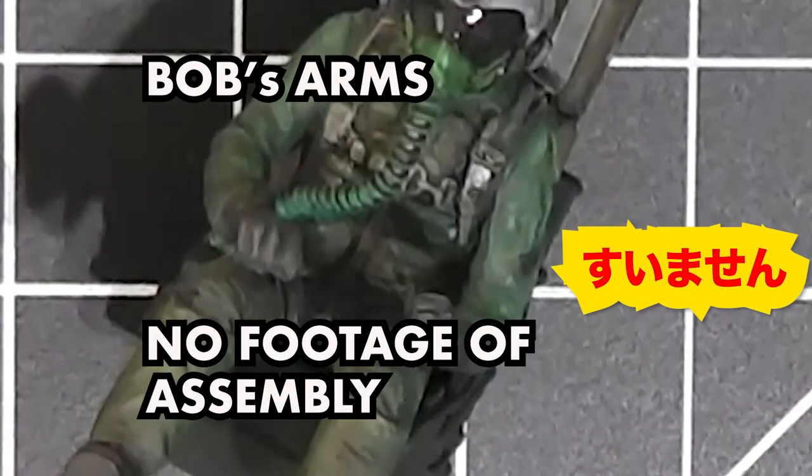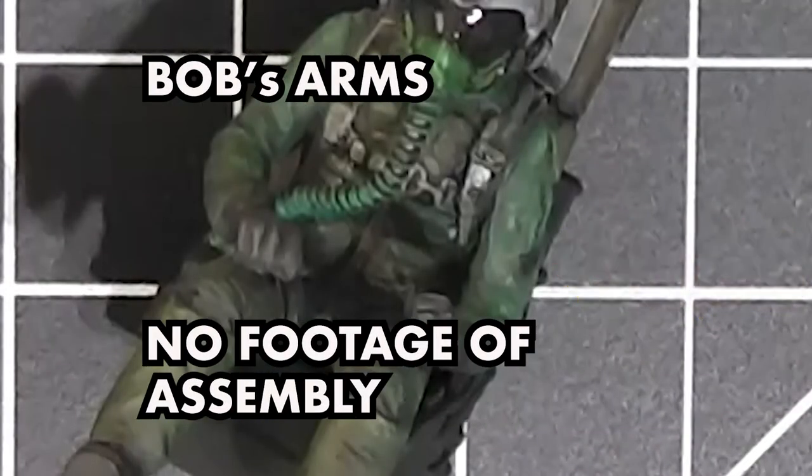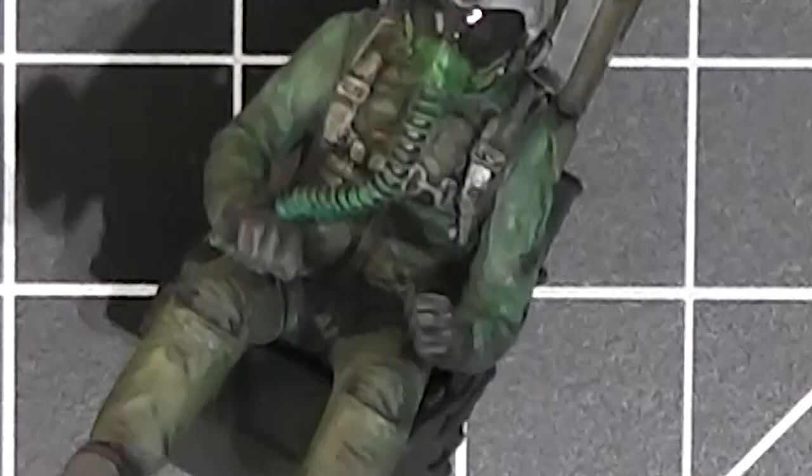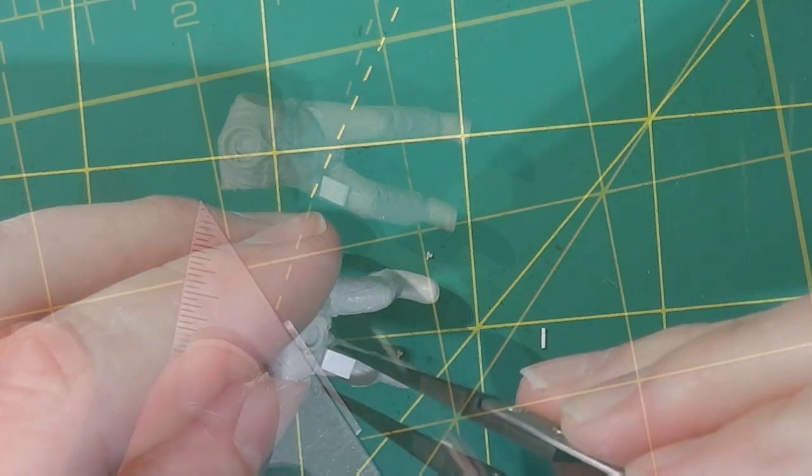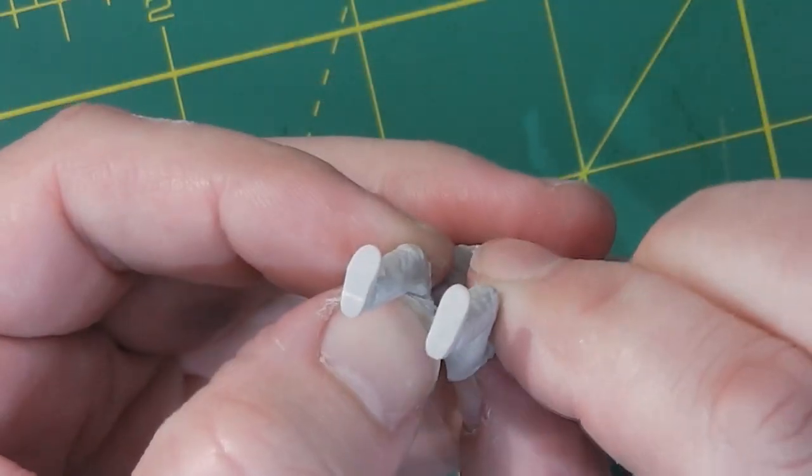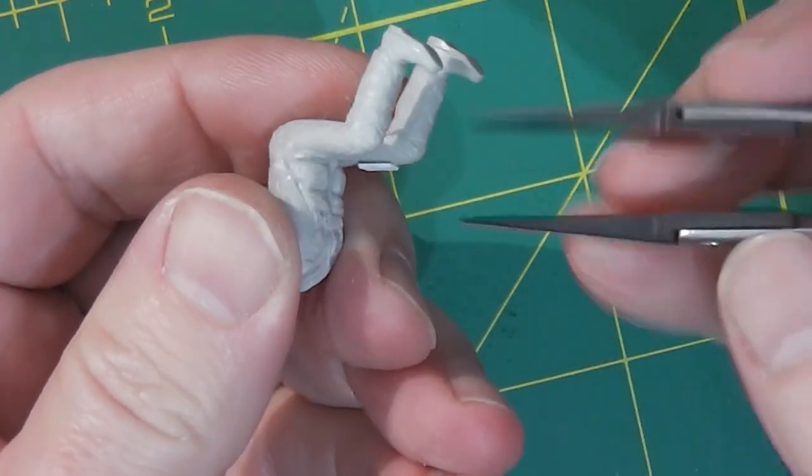Bob had some minor modifications. For one, he had a double arm transplant. If I'd used the kit arms, it would look like Bob was trying to fly the jet. And if I let that happen, Pine would be like, Bob, I said my aircraft. You touch the controls one more time and you'll be flying Gomo Uno no Tawagato out of Hong Kong. So in the interest of keeping peace between the two of them, Bob got new arms. Bob also got a kneeboard fashioned from 20 thou plastic, and aluminum tape for a leg strap, and a sheet of paper.